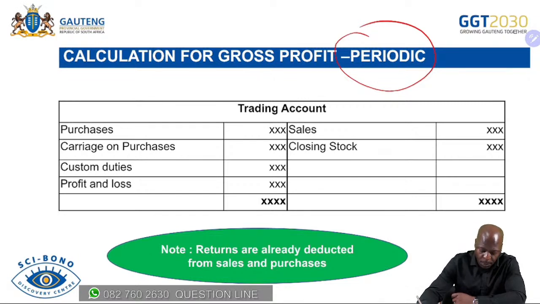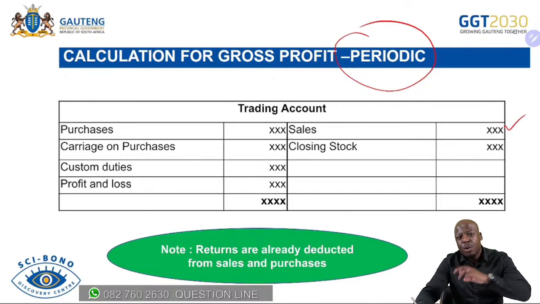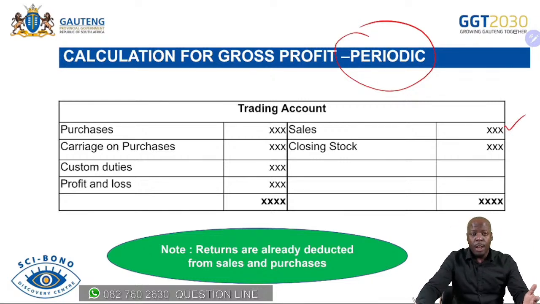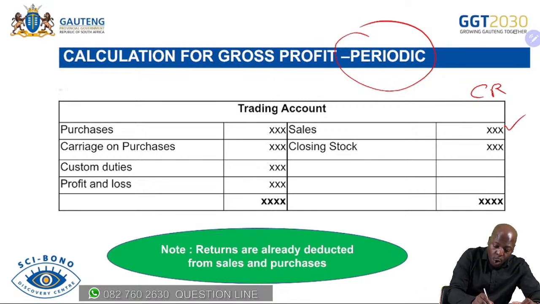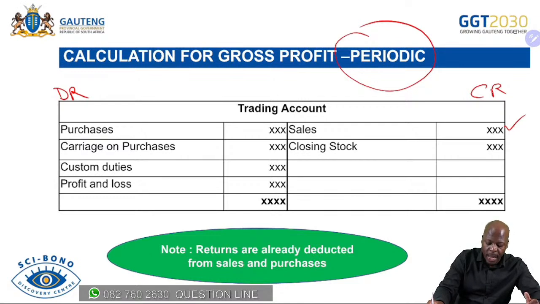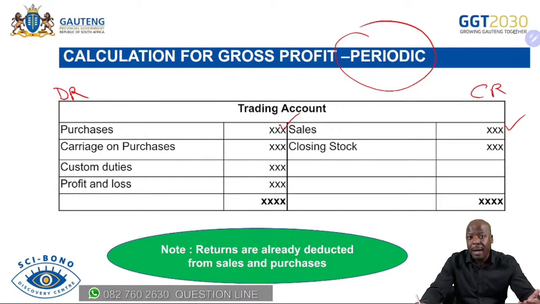All right. Now, the first thing that we begin with is our sales. Here is your sales. Okay? You must have your sales. And then you are going to credit your sales. And then on the debit side now of your trading account, you are going to have your purchases. All right? Remember the goods that we're buying. Remember we did both cash as well as credit purchases. So you're going to come here and have your purchases.